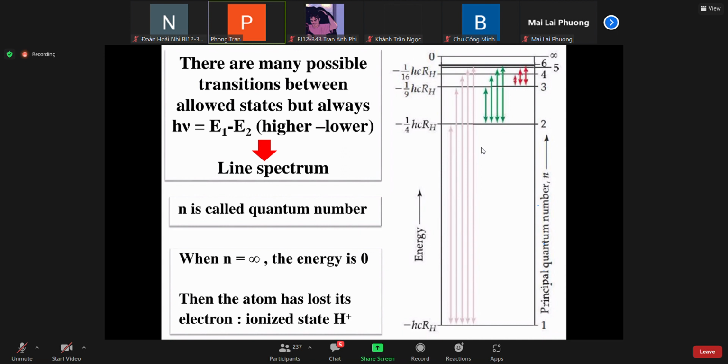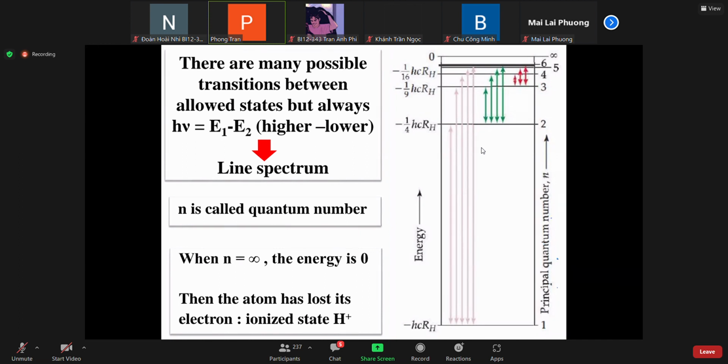The wavelength is still equal to E1 minus E2. Here you have n equal to its own quantum number. So when n equals 1, that means the ground state. You move to n equals 2, so that means one excitation, and then 3, 4, 5, and 6, and so on. So moving like this is an electron transition, corresponding with a different energy transition.